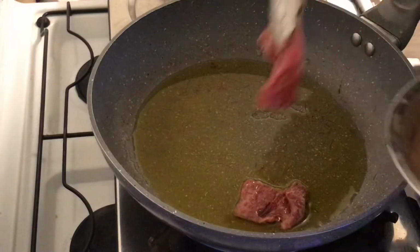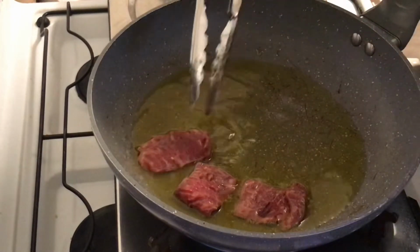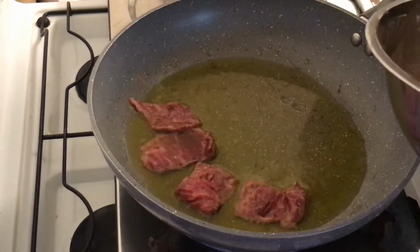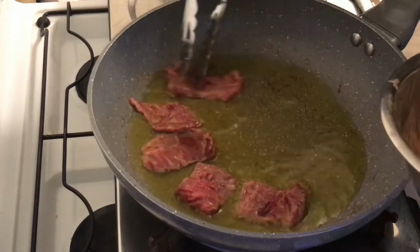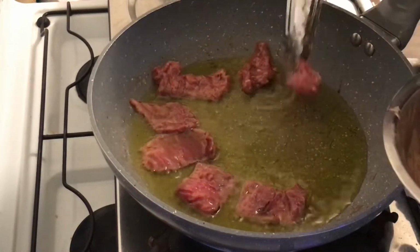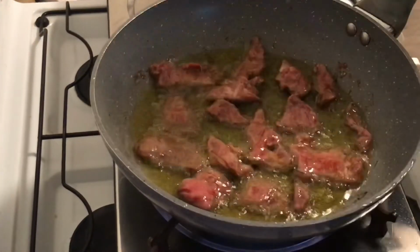Let's put some of this. Do it in batches. I've got a fair bit here, so I'll probably do a couple of batches. And then I shall show you what the end product looks like. Let me get ahead and do this. And we'll come back. Right, it's been about a minute.